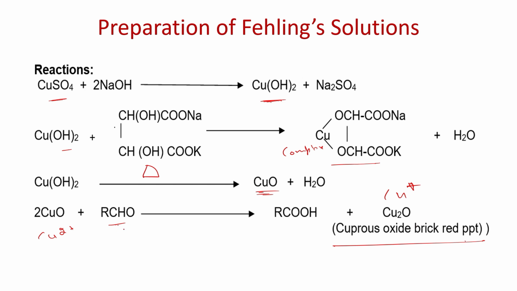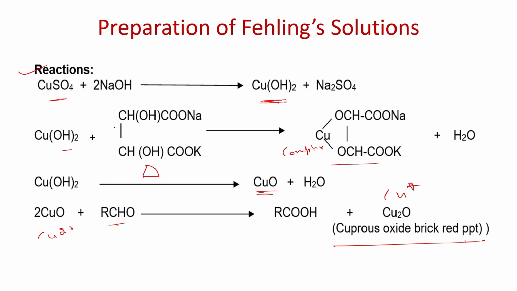This reducing sugar we are taking in the burette, and from the titer value which we obtain, we will be able to know the strength of the Fehling solution. So again, repeating the reactions which are taking place: the copper sulfate is made alkaline and gets converted to cupric hydroxide. This cupric hydroxide, when reacted with sodium potassium tartrate, forms a complex which keeps the cupric hydroxide in soluble form, so it behaves as if it is soluble cupric hydroxide.